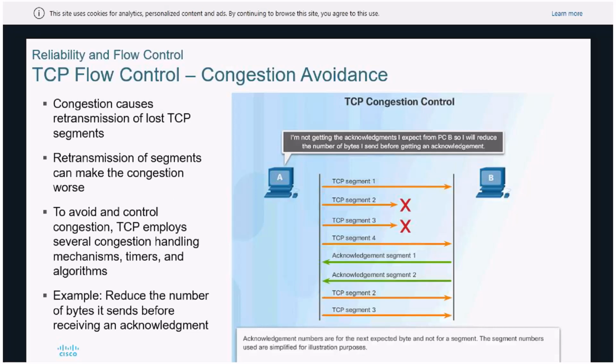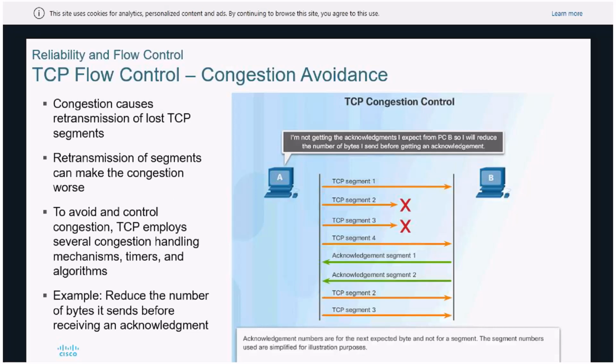Rather than having it say 3,000 or 7,000, if I made it much smaller, like maybe a few hundred, I've got a better chance of working out exactly what's missing, the bits that are not acknowledged, and it also avoids the congestion of so much stuff being put down the pipe. In this example here, there are 4 segments being sent.